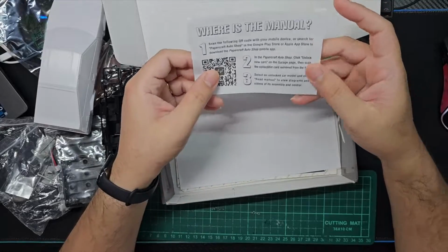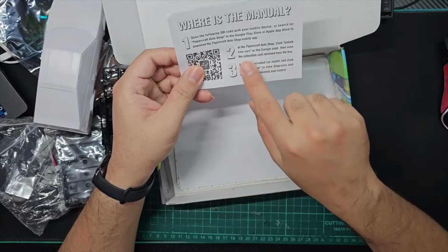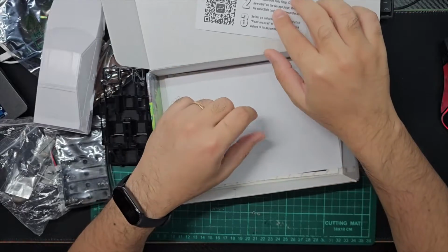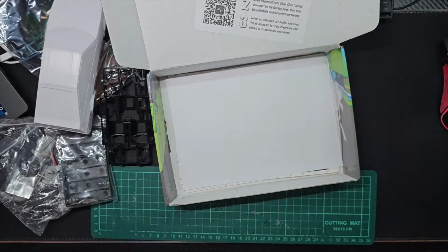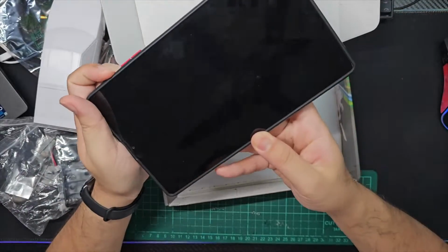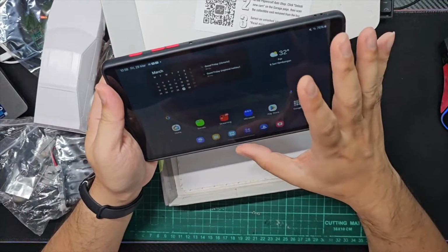We will have to see, but it feels like something is missing, because it says to unlock new car, go to garage page and scan the collectible card removed from the box. I do not have the card, so I have nothing to scan. I've looked through the box as well, and I think this is the problem.